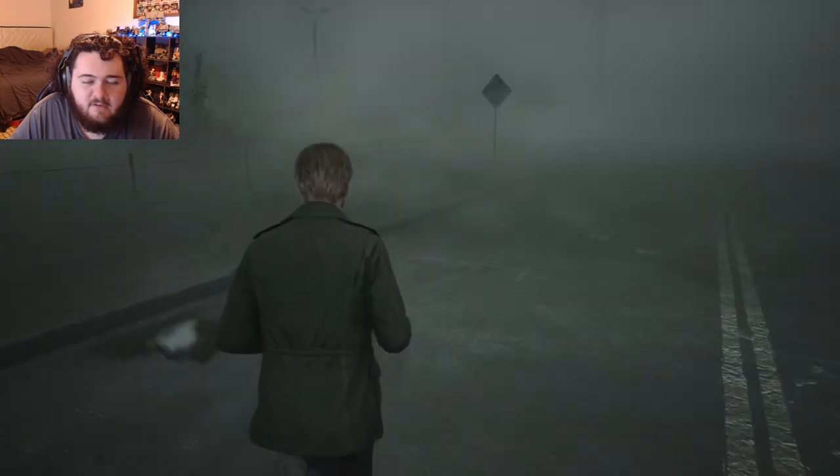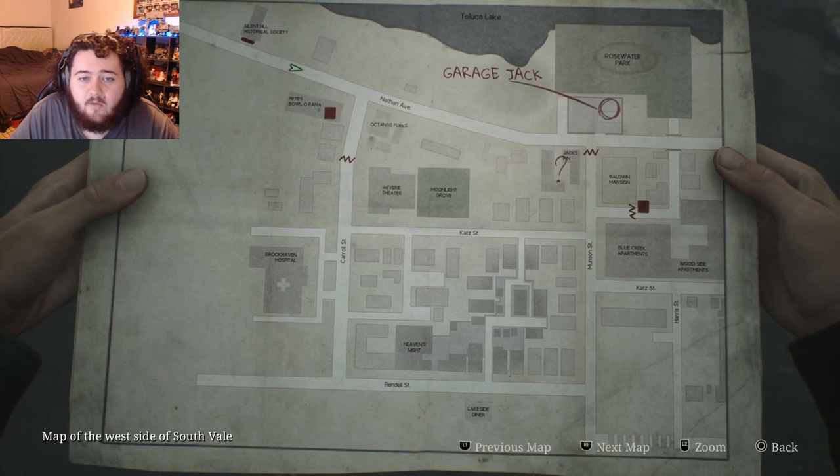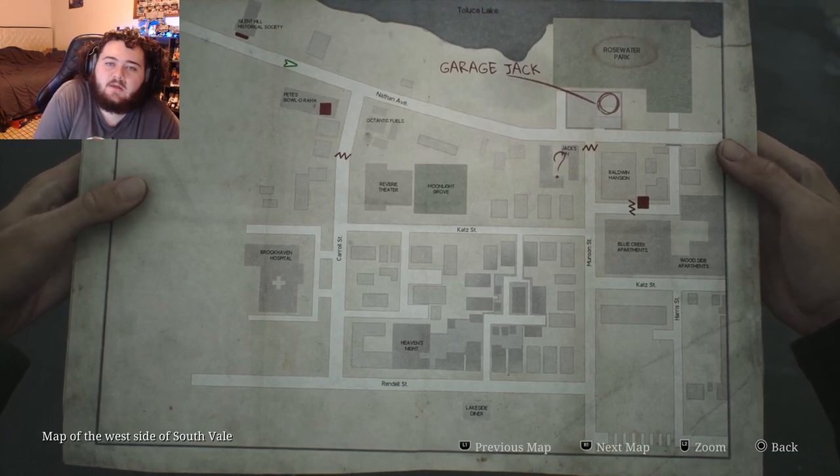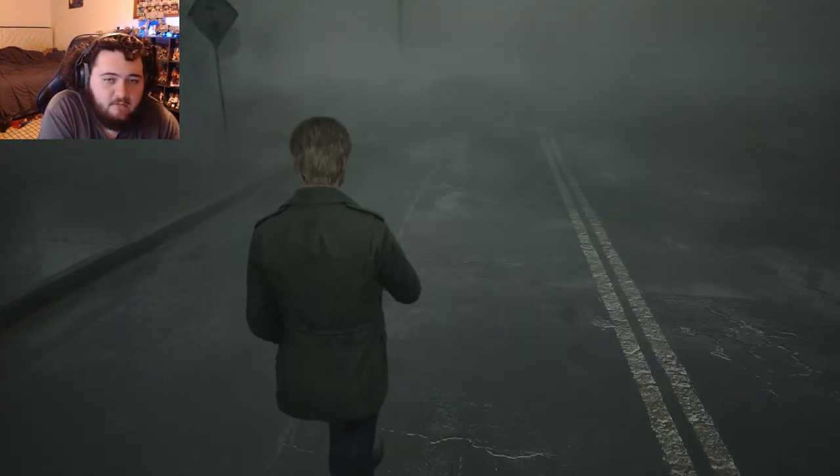I like how James isn't even freaked out about these monsters roaming around. So we'll keep heading all the way back down to the garage. I want to use the jack. I'm going to jack off the garage door.